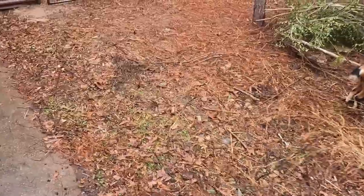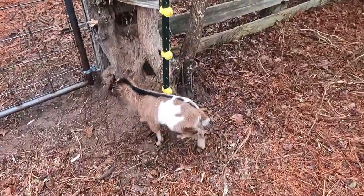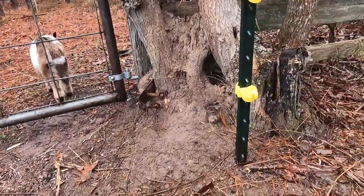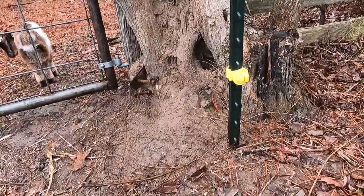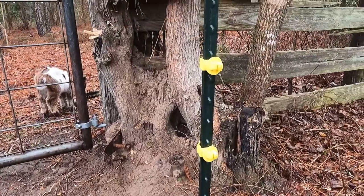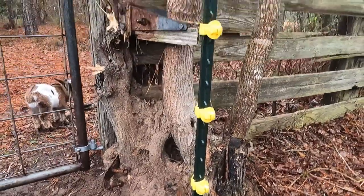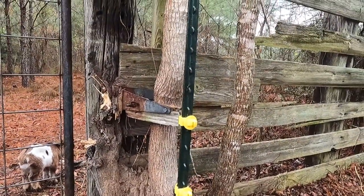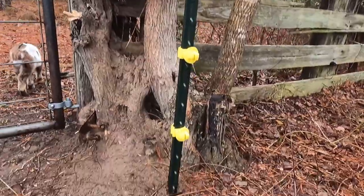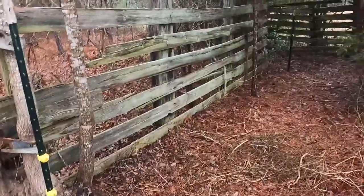Alright, so we're back. I had to run to the house and get another battery. It went dead on me. It happens. Are you checking it out, little buddy? What I'm gauging at this, the height, is the animals. And yeah, the little ones do that. So I'm also thinking about when we get the pigs. So this has got to be maybe 6 to 8 inches, and I just kind of evenly went up as best as I could. We'll just try 3 strands and see if that goes. Now if they jump over it, then we'll have to go to a fourth one, and maybe with that 17 gauge wire. So this is one post done. It hadn't taken me no time at all. It took longer to go get another battery than to do this. So get back to it.